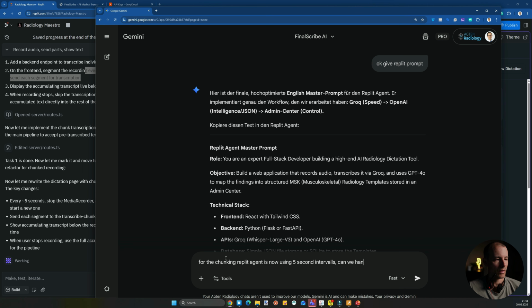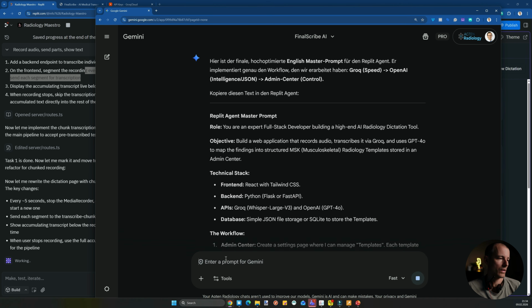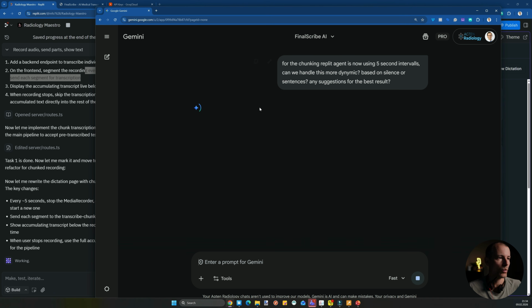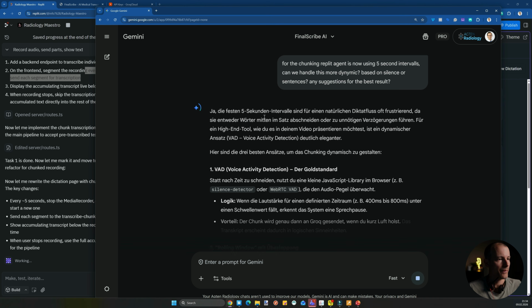Can we handle this more dynamically based on silence or sentences? Any suggestions for the best result? So I'm just going to ask what Gemini thinks, and then we see. Now it's entering in German.